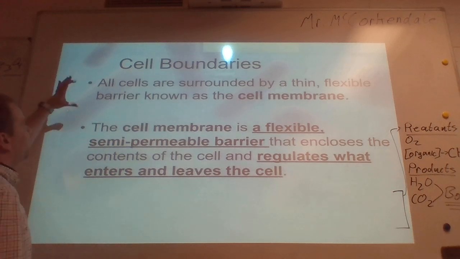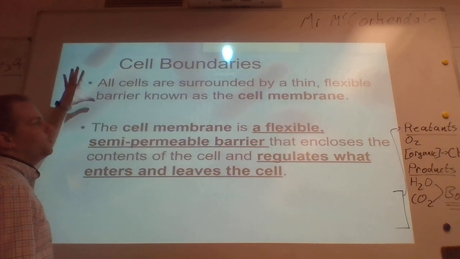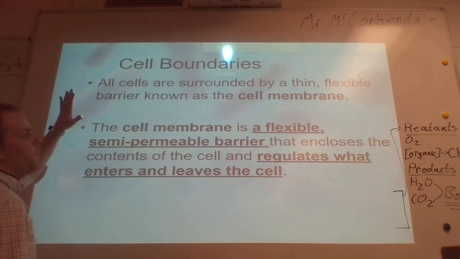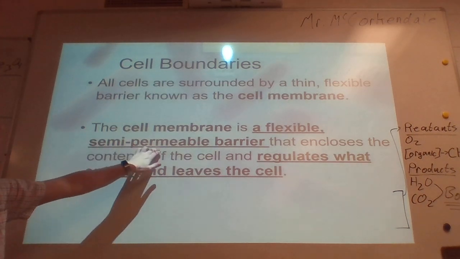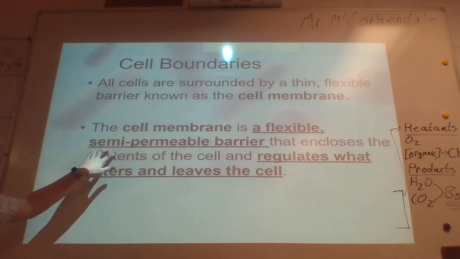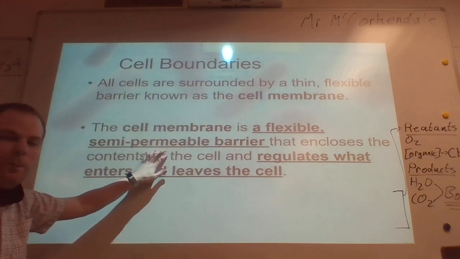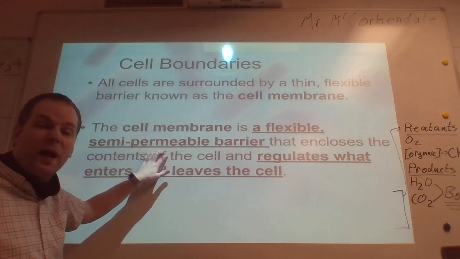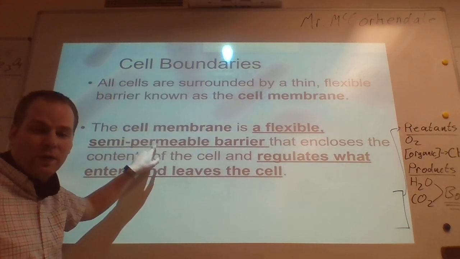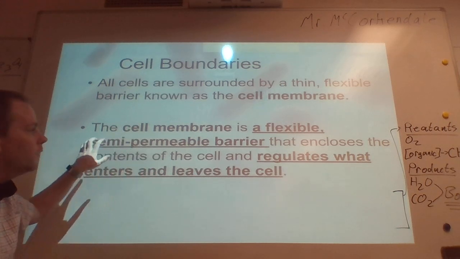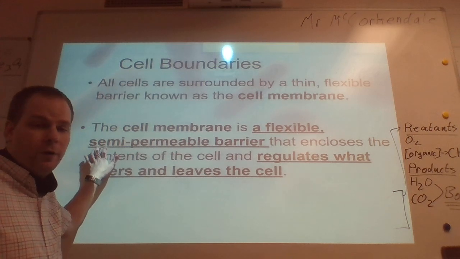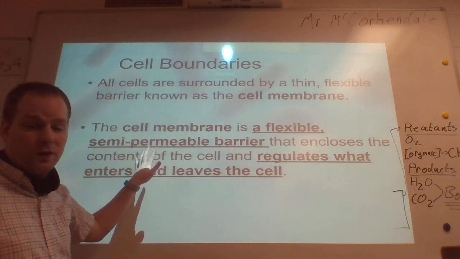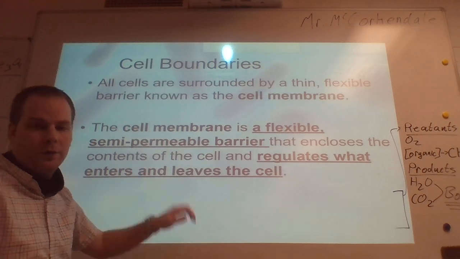Once again, this first part is a piece of background information, what exactly a boundary is. The main thing for this is that the cell membrane is the barrier or boundary for the cell. It is semi-permeable. Semi means partially permeable. The best way to think of permeable is pass-throughable. It's how easy it is to get through something. So a semi-permeable or selectively permeable barrier is a barrier that will allow some things to come through and will not allow other things to come through.